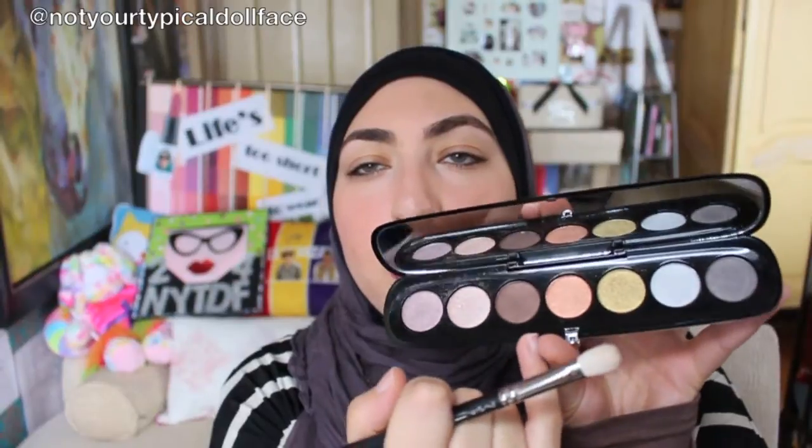So the look that I want to try to create, I saw a picture online, so we are going to try and recreate it. I'm going to be working with a couple of these colors: the brown, orange, yellow, and then silver. I'm going to start with a 217 as always, with that yellow color, working it on the inner third of my eye.